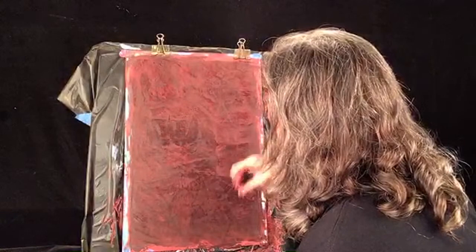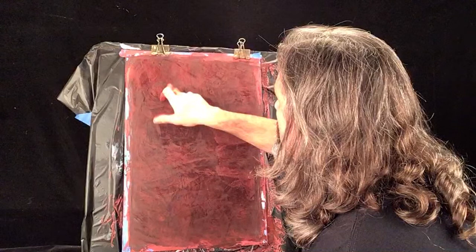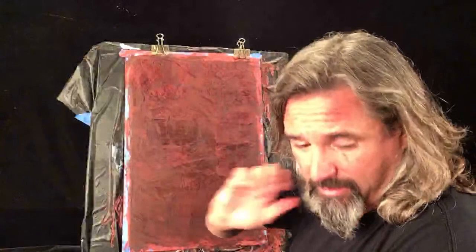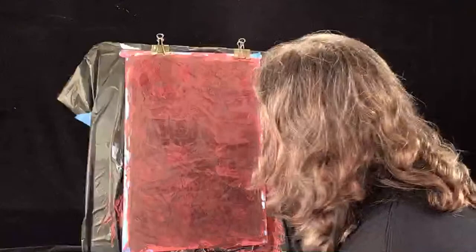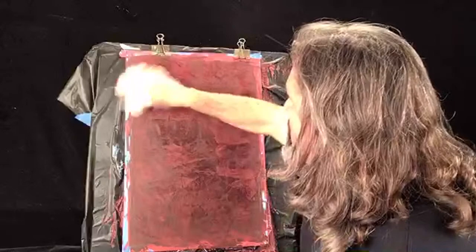That has to firm up before we can do anything — but you don't want it to dry overnight, because if it dries overnight it's going to get too hard and you'll have a hard time polishing it out. Touch it — if you get resistance, that's dry. Down here it's still just a little too damp. If you use it by hand, always use lint-free, color-free cloth. What do you use for sample boards? Normally for a lime-based product I use Masonite, eighth-inch, from any big box store or lumber yard. This is just polystyrene — it will not last.